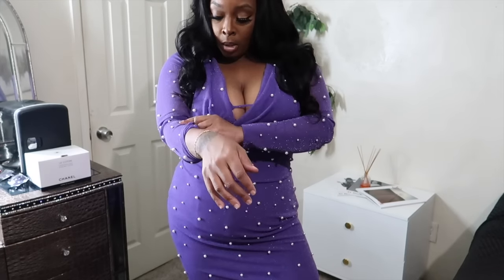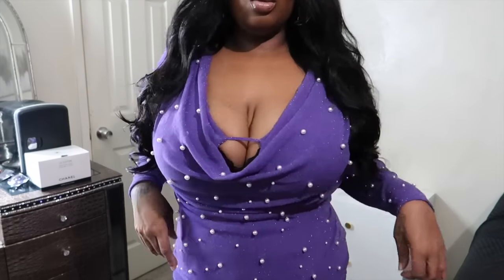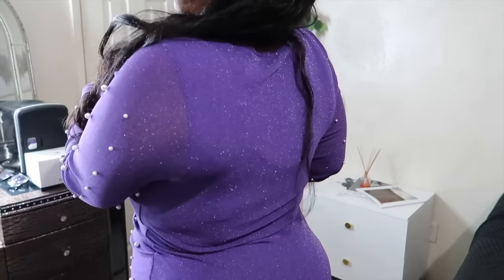Y'all tell me why this is so cold. Why is that cold like that on my arms, I mean. But this is cute. The back is plain though. It has a little sparkle to it, but it doesn't have the pearls on it, which is good. You don't want to be sitting down crushing the pearls and stuff. That's cute, girl. This is what I would wear to the movies.